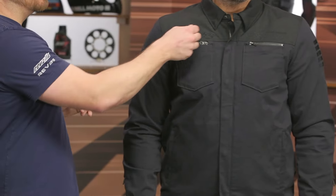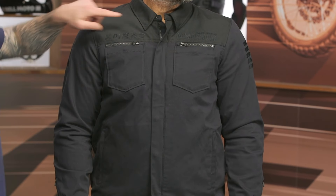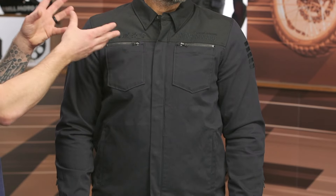This will be great for around town and heading out for casual rides. Looking at the main construction, let's talk up at the collar first. You do have snap-down style worker collars up at the top, as well as a snap across the center that you can keep the zipper closed. Spurgeon actually has it opened up, which is how he tends to wear it — it adds a little bit of room for the neck and won't pinch you. It does have a full YKK zipper at the front entrance that is double-sided, so you can open up the bottom if you need some relief up at your collarbone.